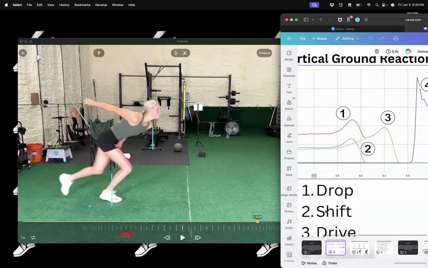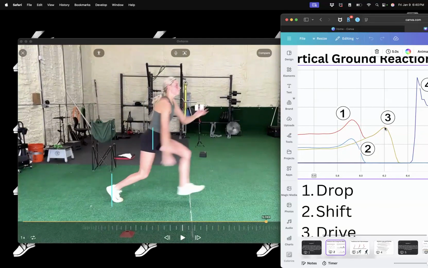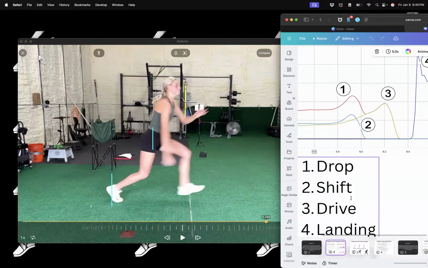So in that shift portion, all that is something we want to look at. Generally, if we see a shift here, there should be an additional pulse of load if weight gets loaded in there. So we'll give an example of that here in a second. So after that, obviously, when we push our hardest, there is 3, our official, I just call it our drive.